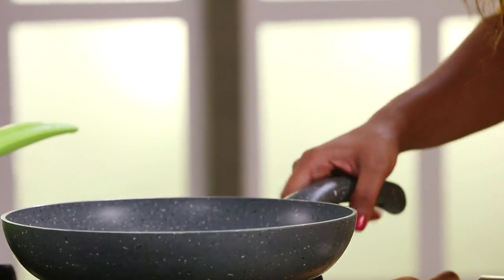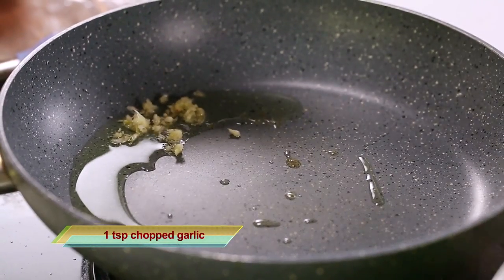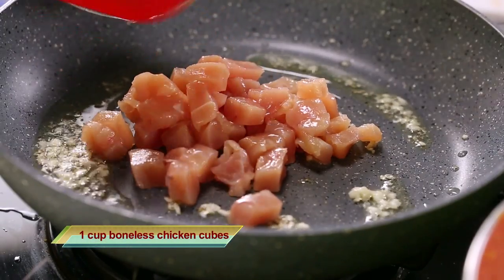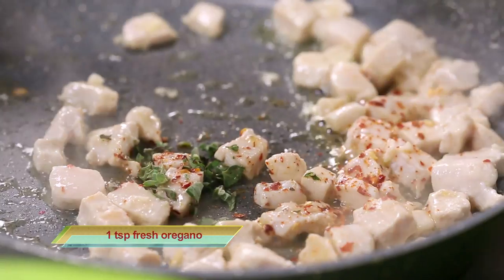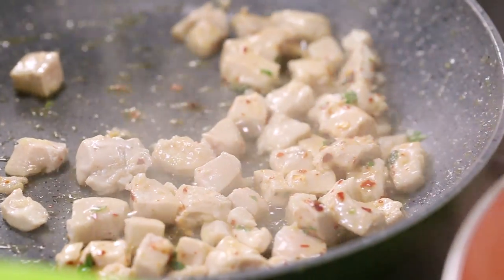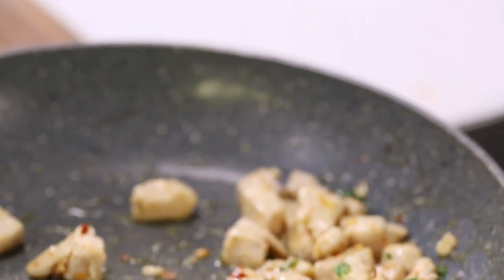I'm going to take another pan and fry up some chicken, which is going to go as a topping for this pizza. I'm going to heat some olive oil in the pan. I've got some boneless chicken cubes — I'm going to toss these up with some garlic. Once the garlic starts sizzling, just throw in the chicken pieces. These are not going to take much time to cook, so just keep it on high heat and sauté for a bit. To the chicken I'm going to add a couple of flavourings: some chilli flakes, and some fresh oregano. Give it a toss. Since it's not going to take too long to cook, I'm just going to turn the heat off. Just before turning the heat off, I'm going to add some salt, give it a final mix, and take this off the heat.